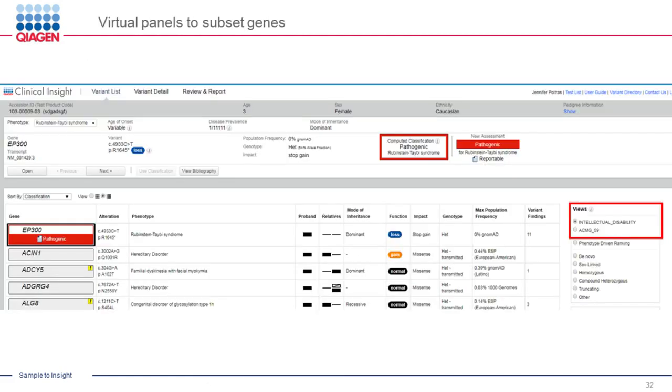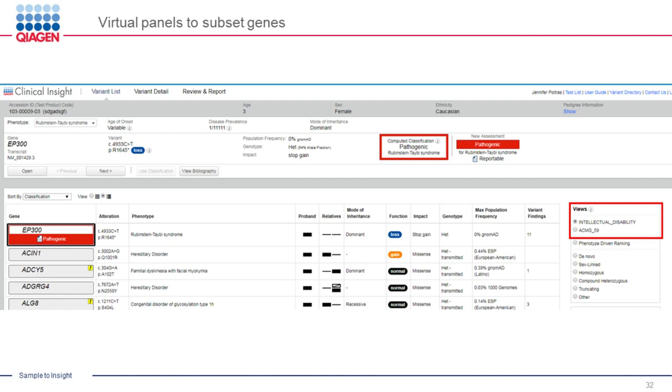So to just go through this a little more deeply. First, you can see I've drawn a box on the right around this intellectual disability and ACMG 59 view. Here we've created some virtual panels to subset the genes in the analysis. In this case, the referring physician was concerned that maybe in this defined list of about 2,000 genes associated with intellectual disability, the patient has a variant in one of those genes, so they wanted to look at those genes separately, as well as the ACMG 59 genes, to see if there were any incidental findings.